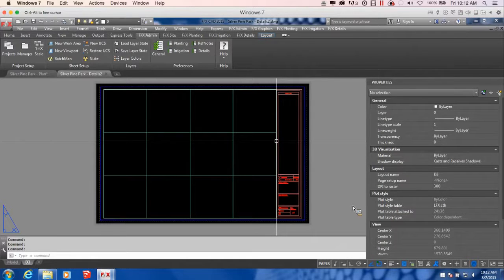So for this detail I'm going to use a prefabricated concrete block, but you could extend the techniques that I'm going to do to any kind of block item that you might want to make. You could do this for a typical armor stone block or any material.